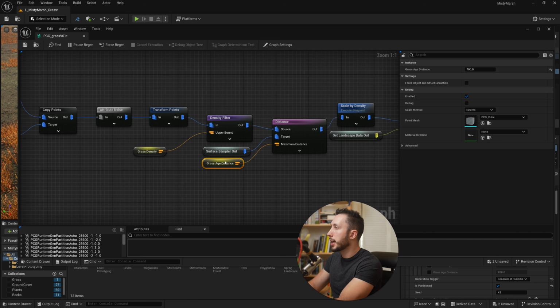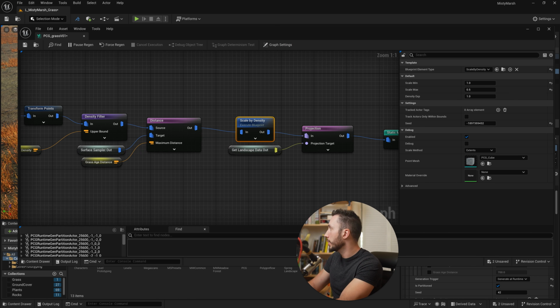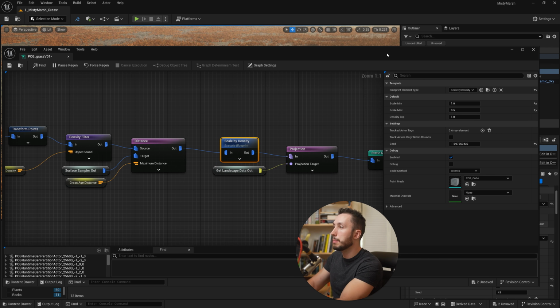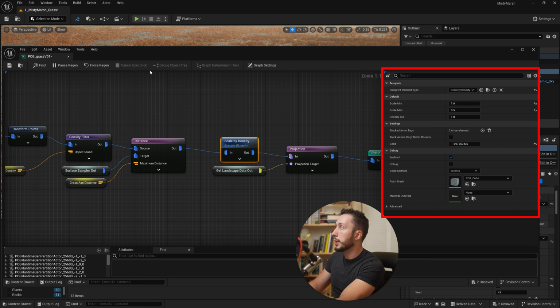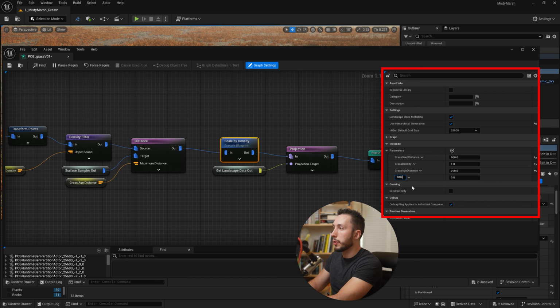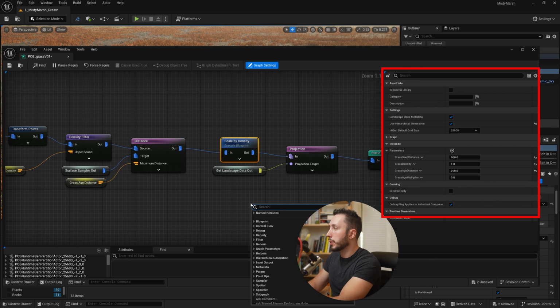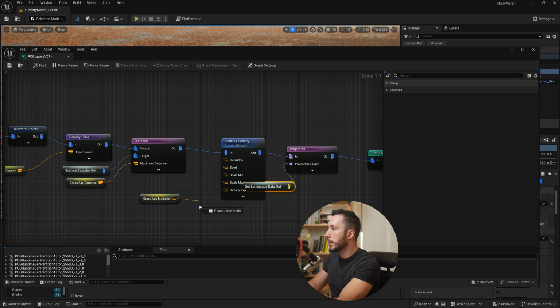Okay, that looks good. And the last one here we'll do for scale by density. This will be controlling the density exponent here. We didn't modify this much, but this is basically going to be a multiplier to this 1 to 0.5 range. So it'll make the effect more noticeable. So I'm going to go to the graph settings and make a new parameter. This one we will call grass age multiplier. And we will grab that, and we'll expand our scale by density here and plug it into the density exponent and contract that again.